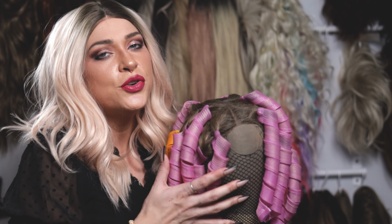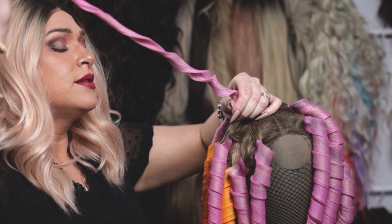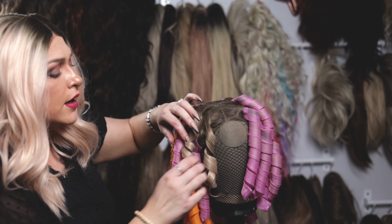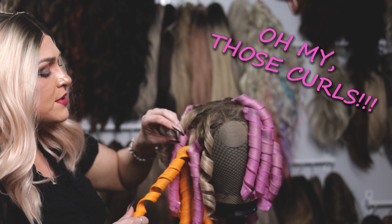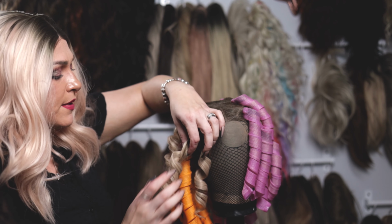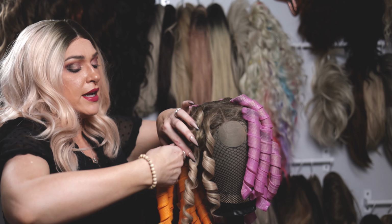You're gonna wanna kind of squeeze the end here where that rubber was to get it to be easier to pull off. And then you're just gonna pull right like that. You don't want it to be difficult to pull off, and you wanna just make sure your curl is lying properly. So just kind of reform it with your finger if you need to. And like I said, it shouldn't take too much effort to pull these. You don't wanna pull too hard because you don't wanna damage the wig, but a little bit of force might be necessary on a couple of them. It really just depends on how much hair is in there and how easily it slides out.